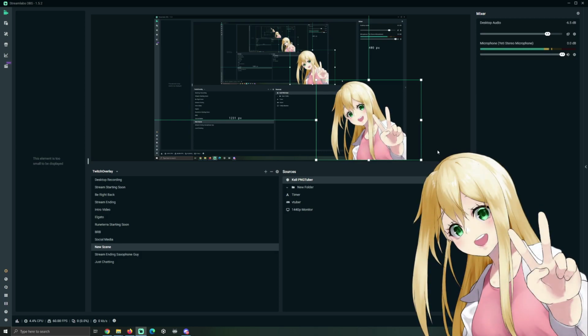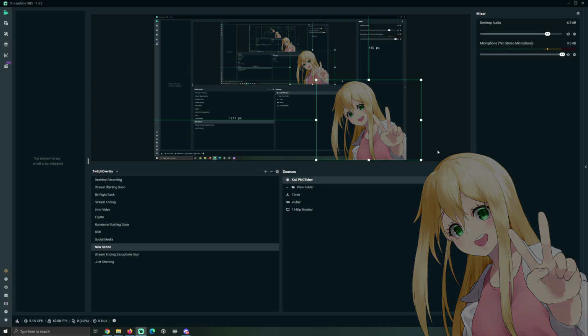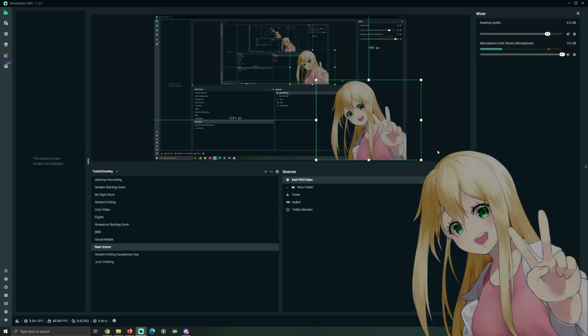You freaking did it. For anyone that you are streaming with, all you have to do is get them to go to this website. That's all you have to do. Have them do the same process and give you their browser source. Once they give that to you, you could put their image on here, and when they talk in your mutual Discord voice channel, it will work for them just like this.